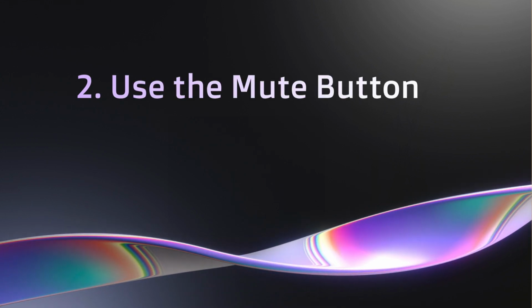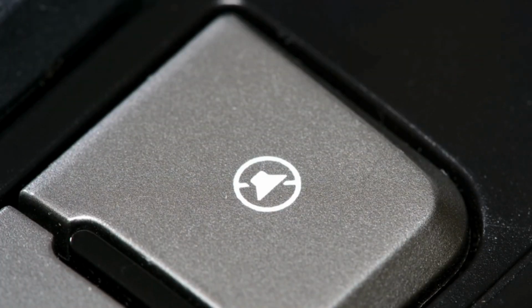Use the mute button. Next up, let's talk about controlling noise, literally. We've all had that scenario where one student in the group lesson has a super noisy background, or a parent that is prompting loudly in the background. Meet the mute button, your new best friend when it comes to minimizing distractions in your online classroom. As a general rule of thumb, in group lessons, when students aren't speaking, keep them muted to avoid background noise that can disrupt the lesson. Or when one student is speaking, mute the others. It's a simple hack, but it makes a huge difference in maintaining a focused and calm learning environment.